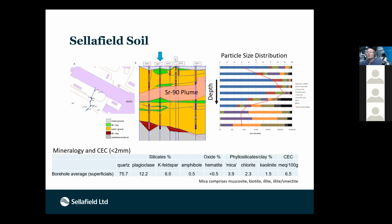That shows, like I said, a lot of mixed glacial deposits, sands, gravels, clays, but in some locations it really does get quite gravelly. The blue on the PSD plot on the right is showing the greater than 2 millimeter fraction, and you can see the red line actually starts to correlate with where the coarser grained deposits are, showing preferential flow away from the building in some of the coarser grained deposits.